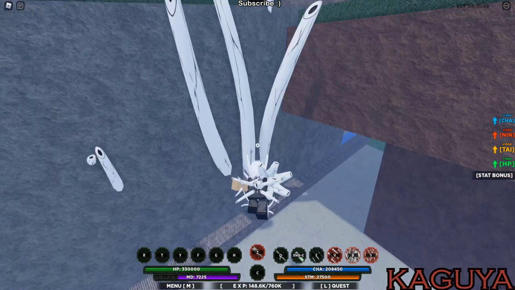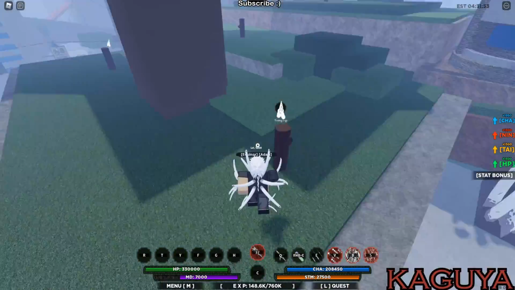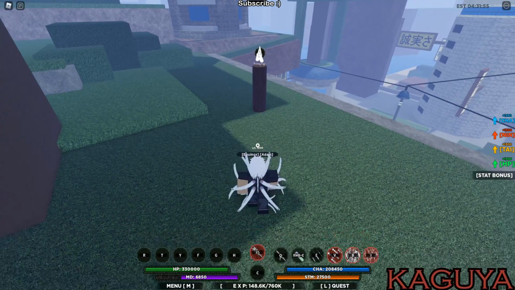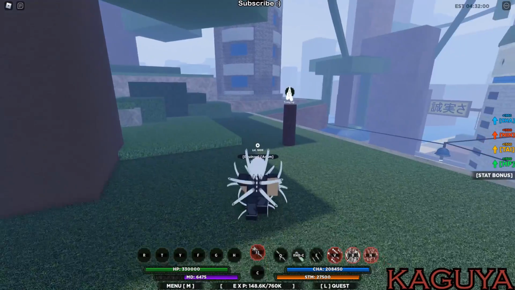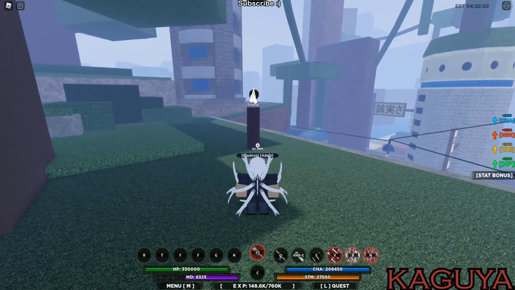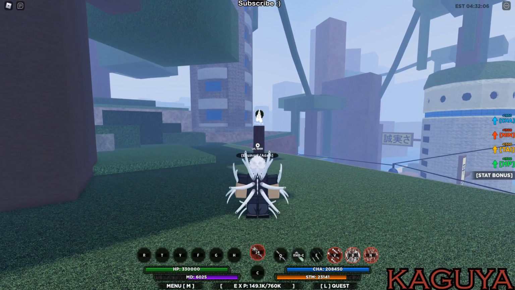There's no transformation. I did not mean to use that. There's no transformation for the Kaguya. This is like the only form that you have, so this is all you're gonna get. It's not like Sharingan where you can use multiple modes. No, it's just this. Your abilities go as follows.